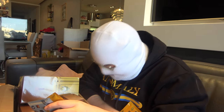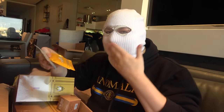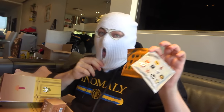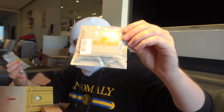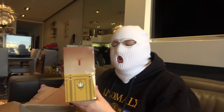We have these CSGO collectible pins! Two different versions — series 2 and series 3. You can see on the back side what they contain. But these are probably the coolest item, much cooler because you can actually get a code! And as you can see, it says 'unlocks matching Steam pin' — so you actually get this one in your CSGO inventory! That's really cool because you get the real CSGO item in the game! But let's start by opening this chicken!